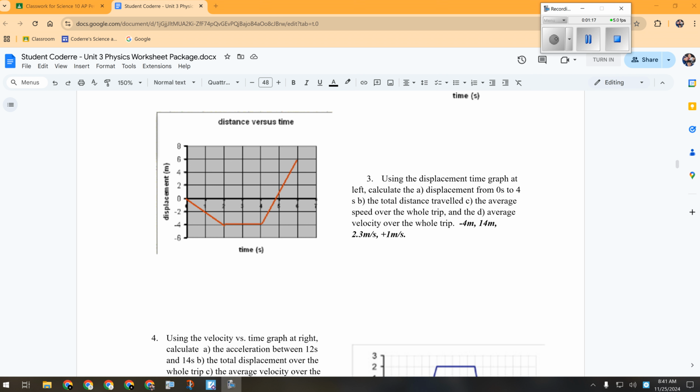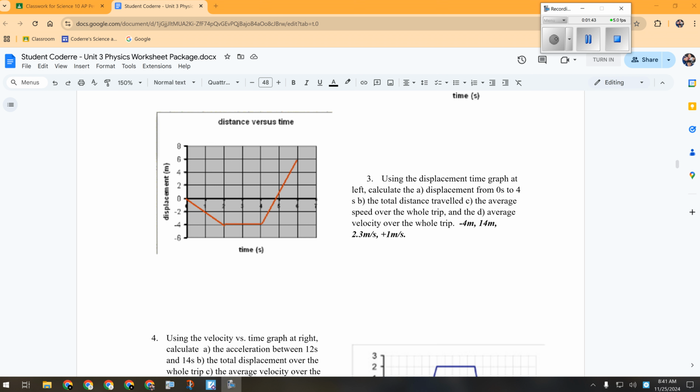All right, then average speed and average velocity. So average speed over the whole trip is total distance, 14 meters. We just calculated that. Okay, divided by 6 seconds. Right, so that should give us 2.3 meters per second. And then obviously for displacement, okay, the average velocity over the whole trip, our total displacement is 6 minus 0 over 6 seconds. So our velocity is +1.